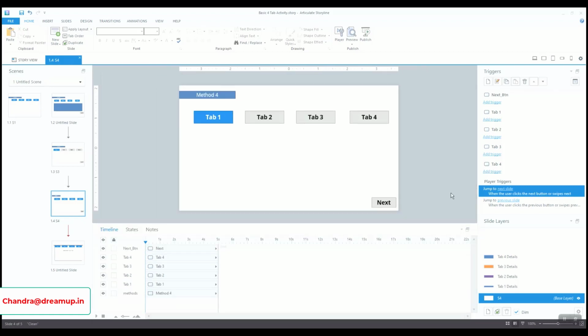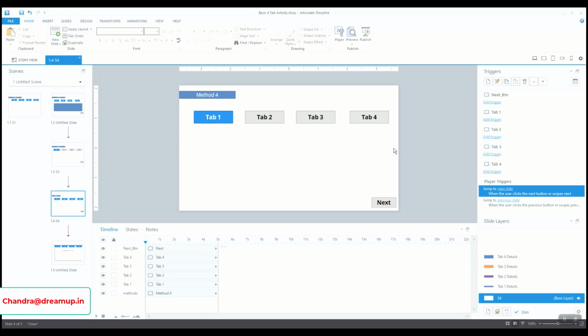Okay, so we have the same requirement, but this time we are not using the previous methods. Now the customer wants, or maybe I want, to use the variable functionalities that are available in this one.